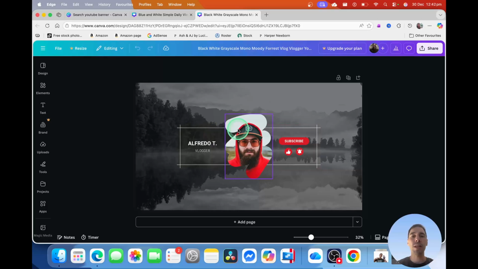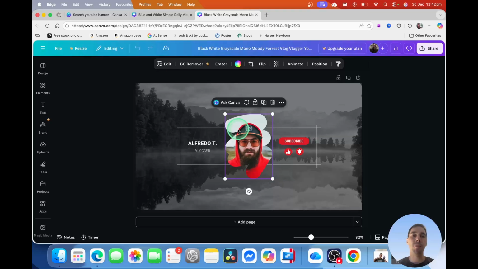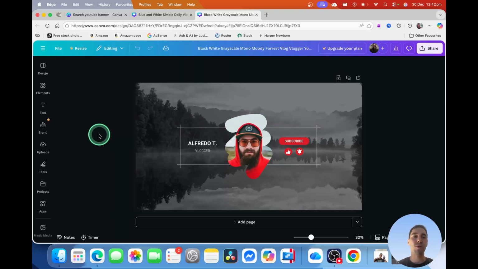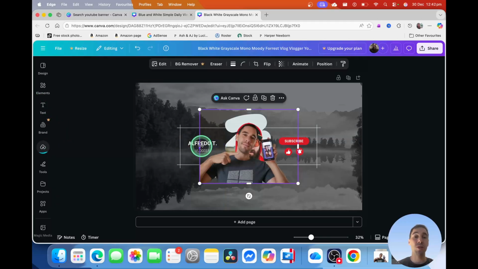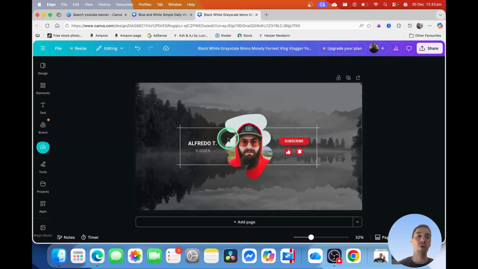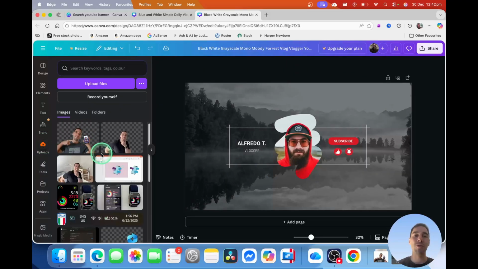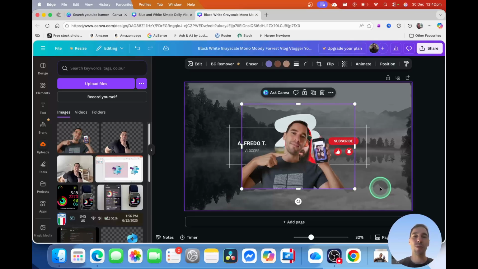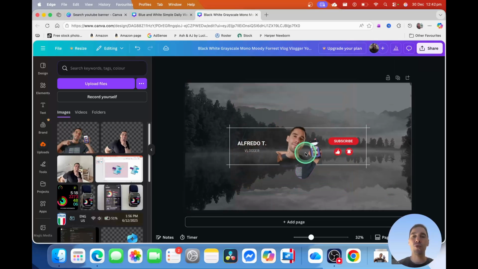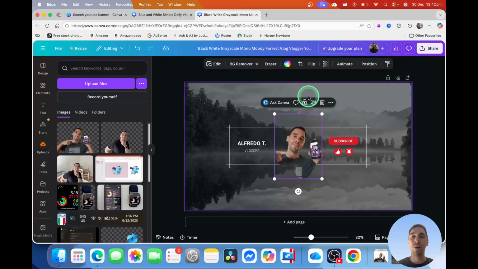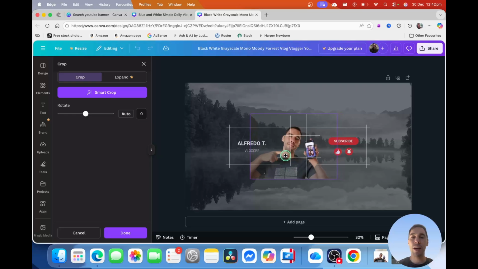So what I want to do here, this is actually an element in Canva. I want to replace this with my photo. So you can do this in a few different ways. You can either drag and drop the photo onto Canva and it will start uploading, or if you've already uploaded it, simply select on your uploads in the left-hand side and find the photo that you're after. So here is the one that I want to put in, and I'm just going to drag and drop that right on top. If I wanted to move this around, I would hit on the crop option, and this will allow me to move it around the page to sort of center it.